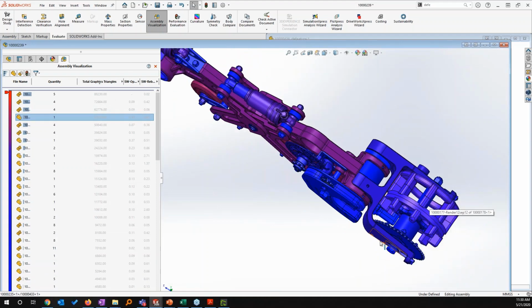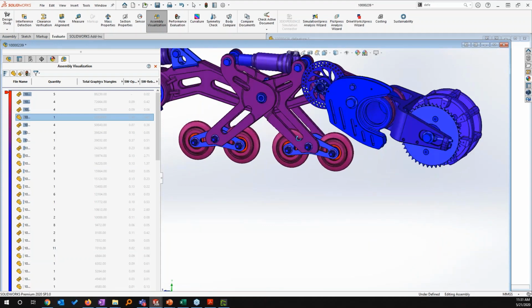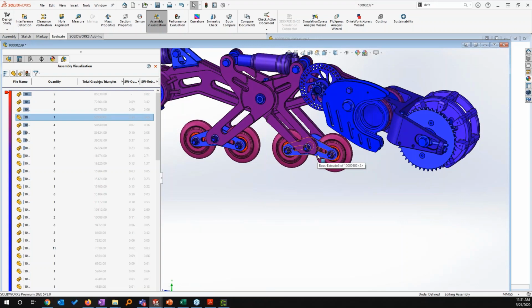Quantities matter. Every single time you have an instance, that matters. It's a multiplier, and they all start to make a difference. If you make a difference at the very beginning, when you're working with something that you know you're going to use multiple times, make sure that you have that as refined as you can.